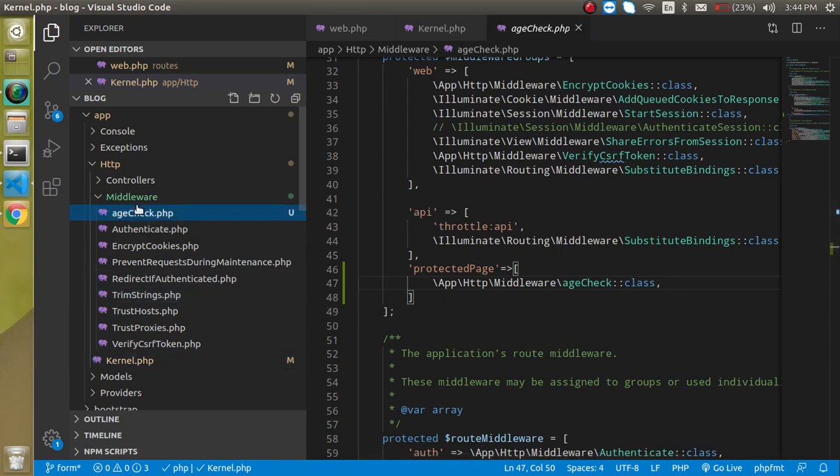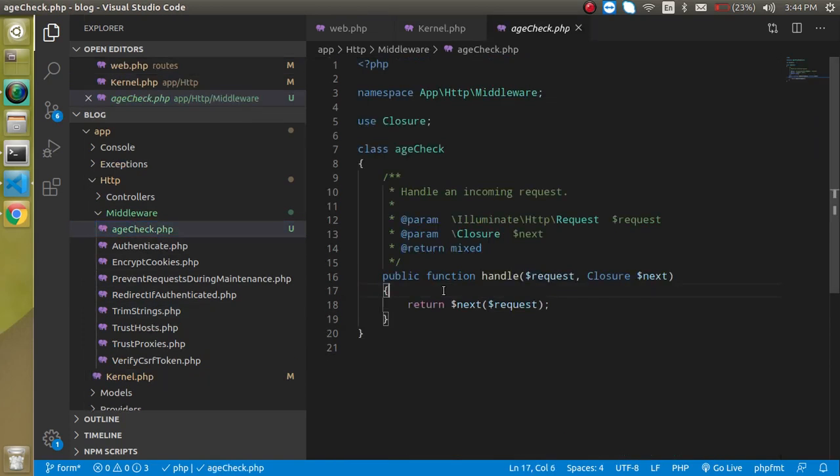So now let's put a condition inside it. So just go here and let's write here, if the age is less than 18, then the user should be just redirected to the no access page, right? So like this.